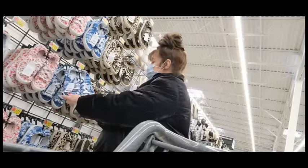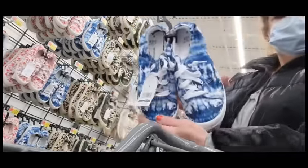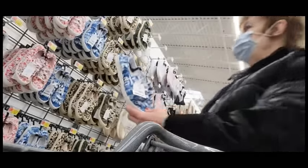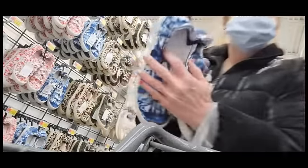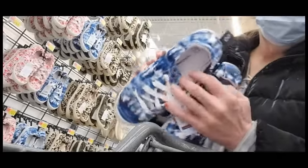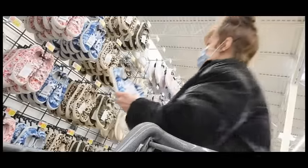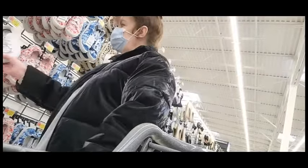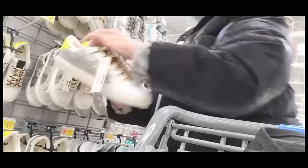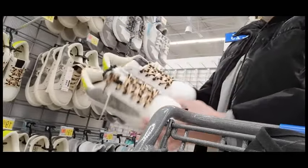They also have these gym shoes — they have so many colors and they are so soft. They actually have yoga insoles and they are so cushy and comfy. All you have to do is throw them in the washer and they come out sparkling clean. I do have a pair of white ones — look at how sparkly they are, so cute. I would probably change out the shoelaces though.